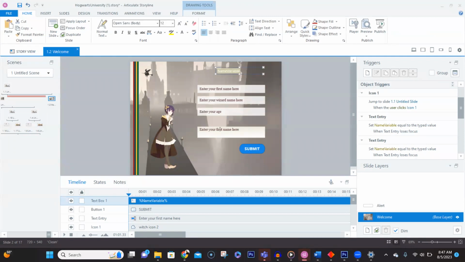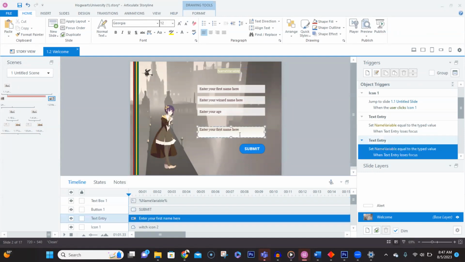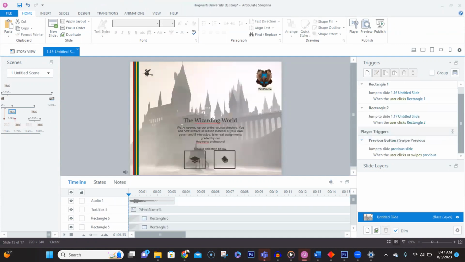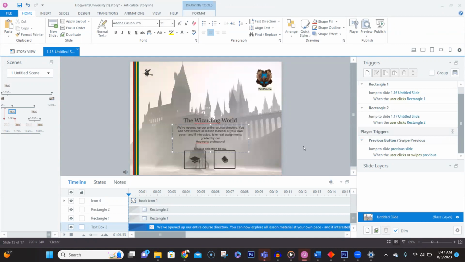This is setting that variable to be Samuel, the learner's first name, so that when you go to a page like this and you do the same thing, you call out that name once more. So you don't type Samuel here, that's not going to work. That's not the name of your variable. The name of your variable is name variable, which is represented by Samuel, which is what you set in that first slide.